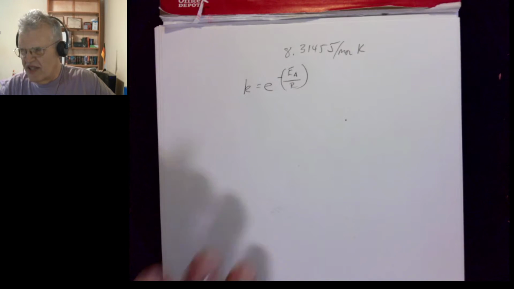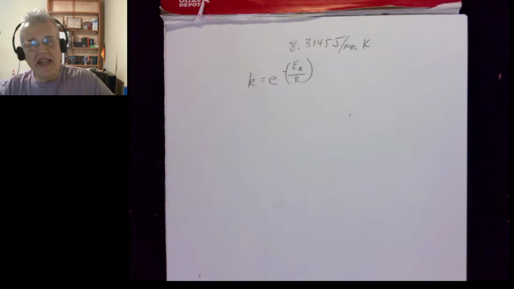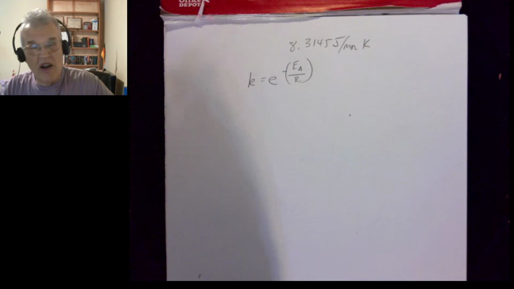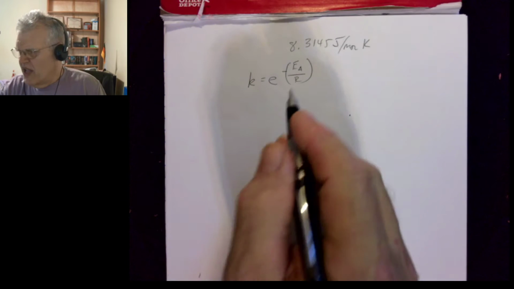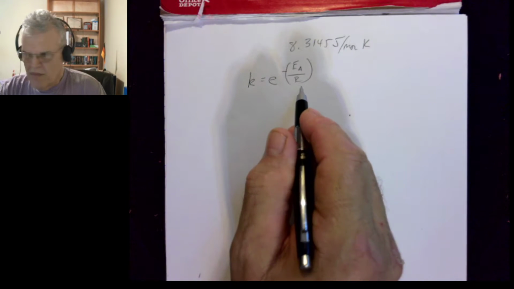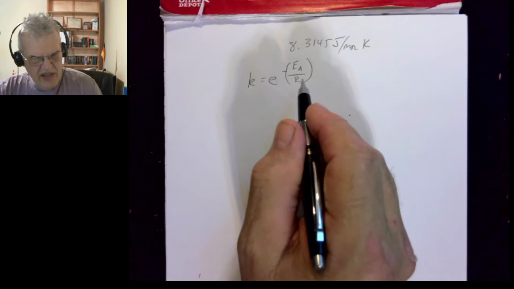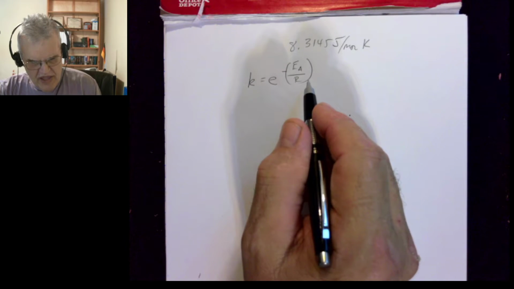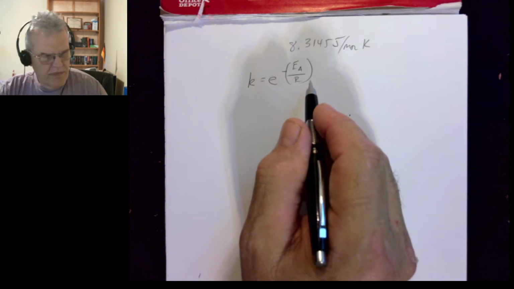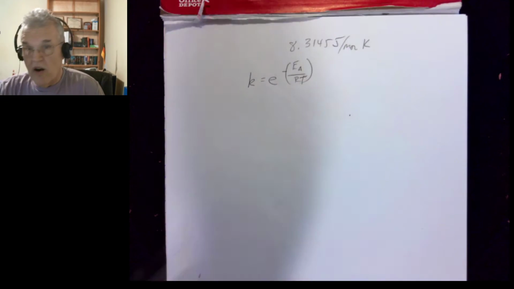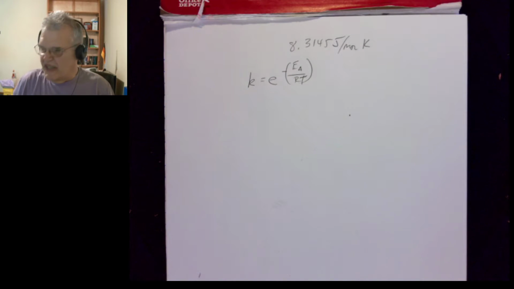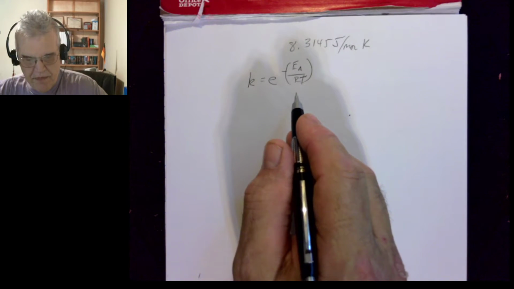So almost everything that's done in science goes by Kelvin, and that's because Kelvin is the true measure of the energy of a system, and we're talking about energy here. So we have to use Kelvin. So what we want to do is figure out what is the energy of activation for this system that we have. Sorry, it's Ea over RT. I forgot to put the T in there because I'm going to pull it out in just a second.